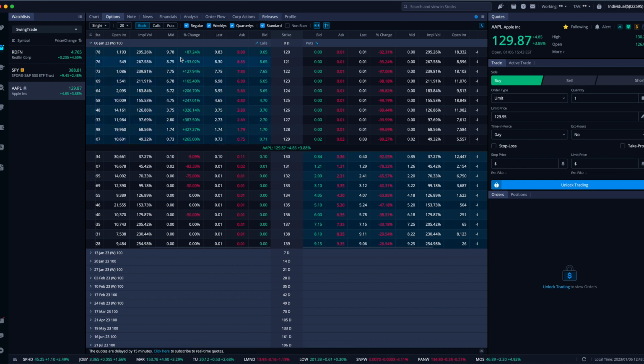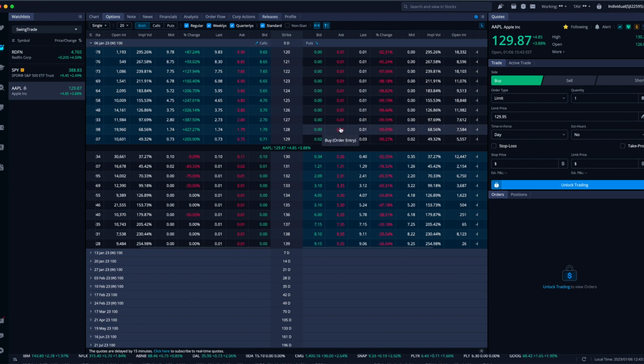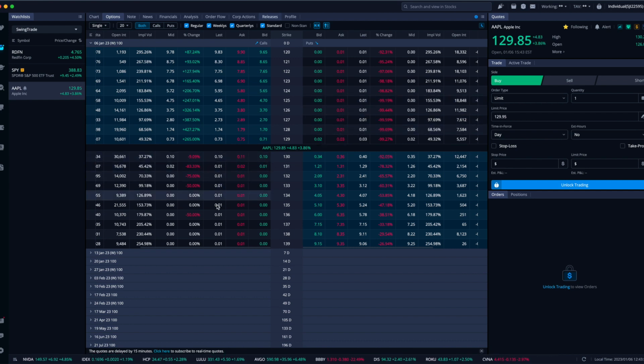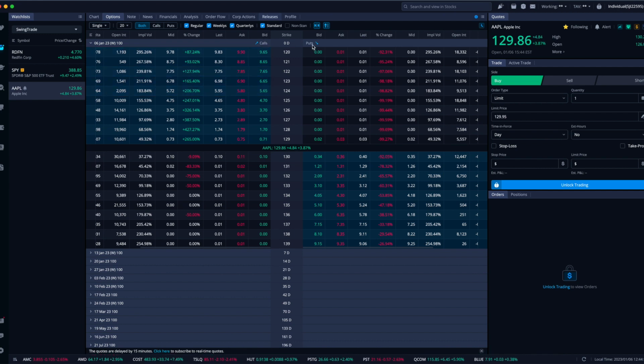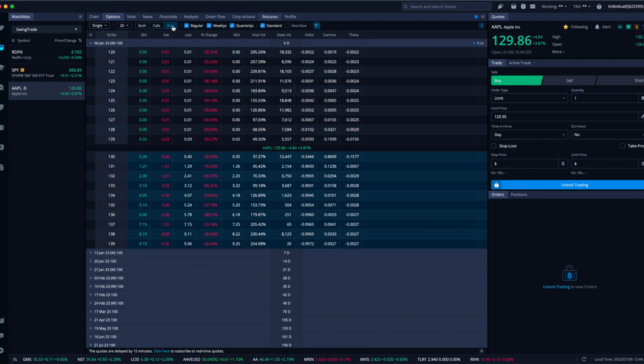The ones in the lightly shaded area are ITM, in the money, expiring contracts, which will be assigned to the contract holder. The ones in dark shade are called OTM, out of the money. These options will expire worthless. Meaning, if you are holding any of these strike price contracts, then they will be $0. You can see most of the out of the money contracts are almost showing 1 cent. In this tab, you can also select the other options types. But we will focus on the single call, put options. Even for this single option, you can display both call and put or just one of them by clicking these buttons. I personally prefer to have both.